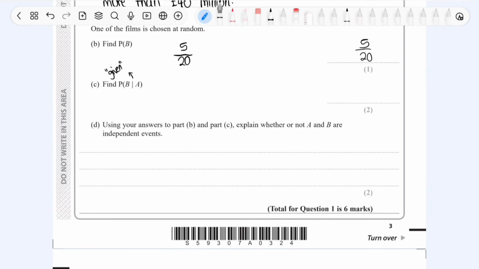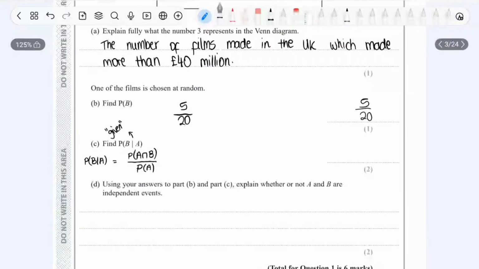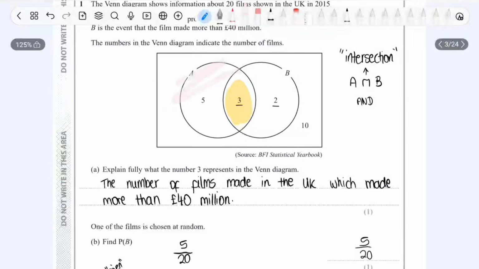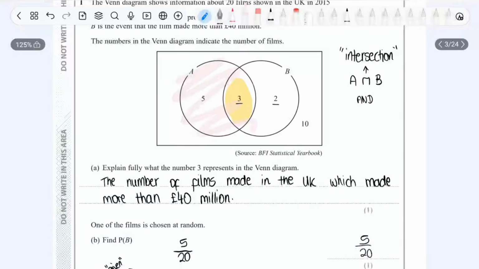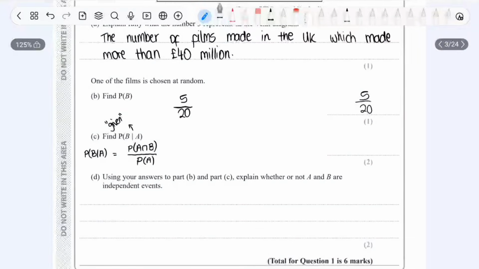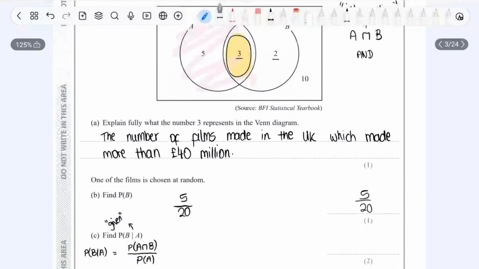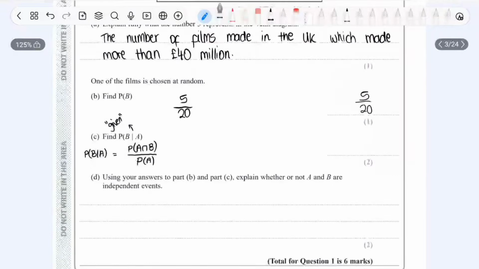So, the probability of B given A is equal to the probability of the intersection of A and B over the probability of A. And you can kind of visualize this in a diagram. You're going to find the probability of A, which is everything in this part here, and then you're going to find everything within that part which is also in B. So this part here. What you end up with is the intersection of A and B, and we've already got the intersection is 3.